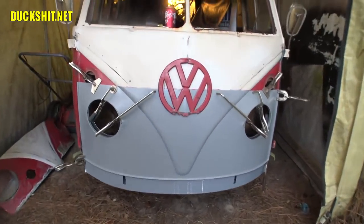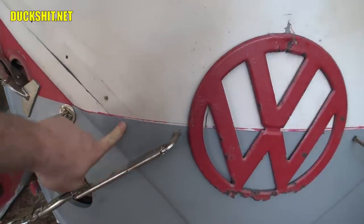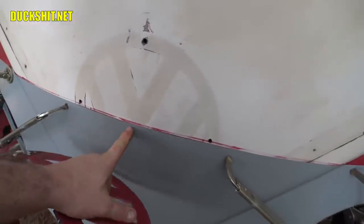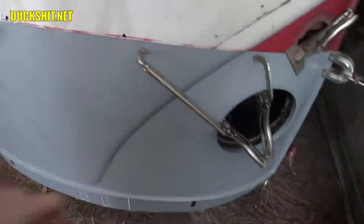What I need to do next is start figuring out how I'm going to keep these two panels together. And I'm thinking probably drill along here in a couple places and start installing some clecos. That way this is all nice and rigid. As you can see, these two pieces right here are kind of soft because they're not attached. But once they're attached, that should be better. I can't run the clamp all the way into the middle because they're just too short.